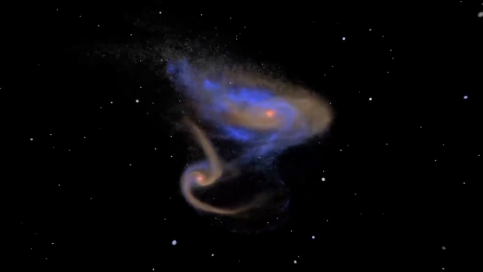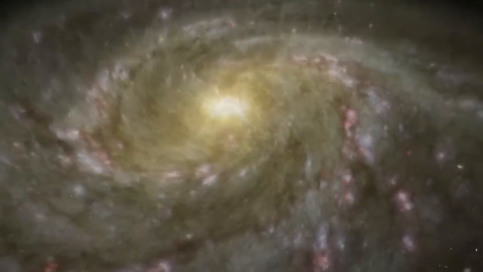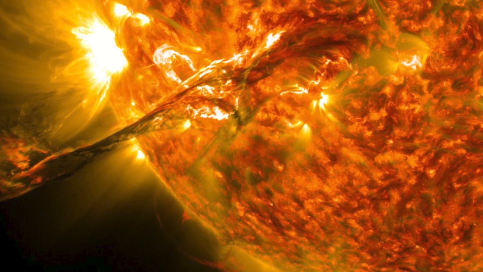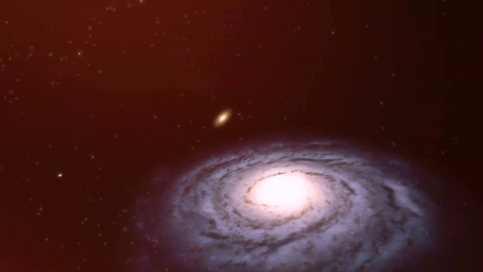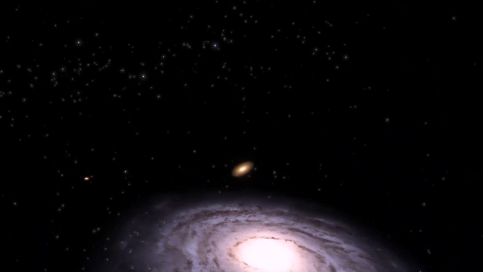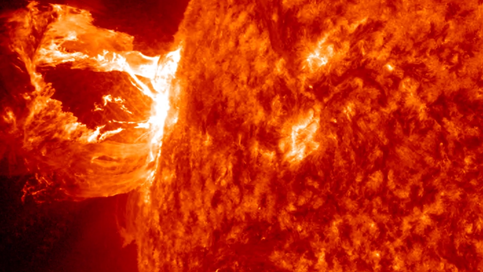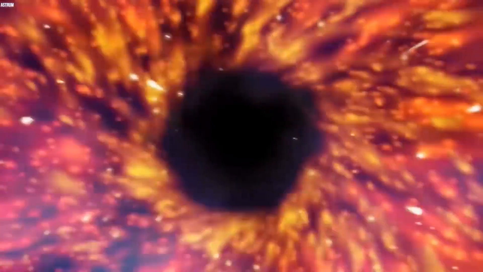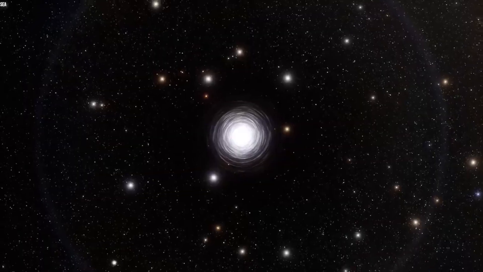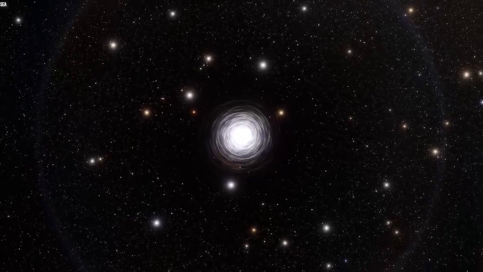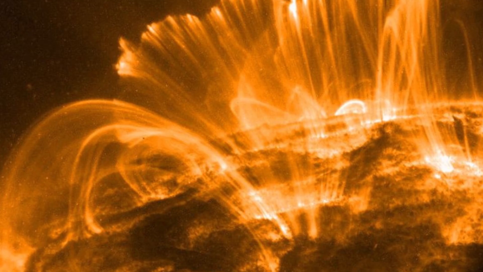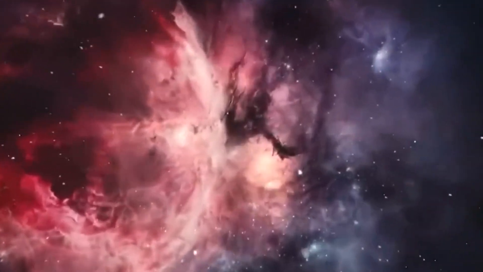However, even before that, the Sun can be truly problematic for us. By the time we merge with Andromeda, our Sun will be a red giant that will first swallow up Mercury and Venus before expanding to a diameter equal to that of Earth's orbit. You may be familiar with the Carrington incident, an extreme geomagnetic storm that occurred in 1859 and wrecked telegraph cables. Today, scientists see such events as warning signs that a solar storm might cause catastrophic burns in our satellite networks and electrical infrastructure. Astronomers found a solar flare from the year 775 that was 10 or 100 times more powerful. Researchers have found evidence of two further megaflares that took place 5,259 and 7,176 years ago. That will eventually happen again and we are not prepared for what is about to hit us.